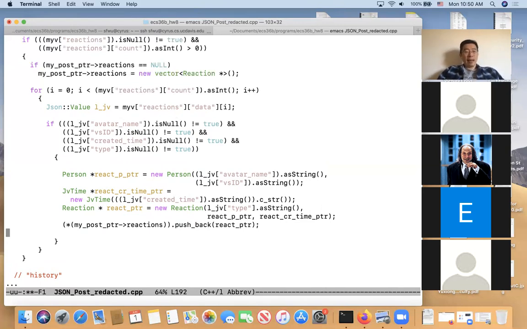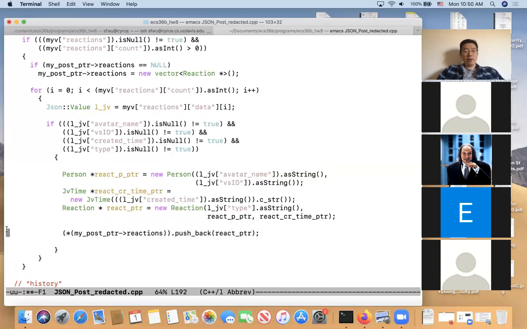And the last line is really this line. The last line here really puts the content that I just processed into my post pointer. So you can think of this as what I meant by reference earlier: inside the JSON post common, I'm actually going to update the value from the JSON here, okay? And if you look at the whole code, if you understand this code, number 1, you should feel that this code is really similar to what you had for homework 5 produce or homework 5 merge.